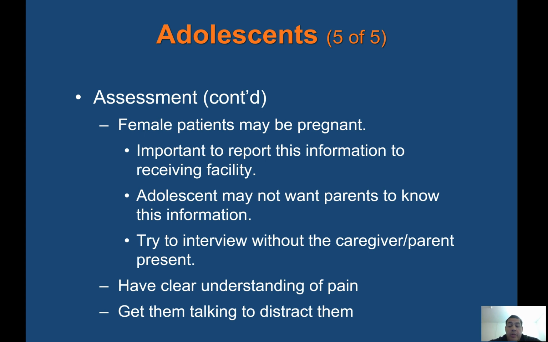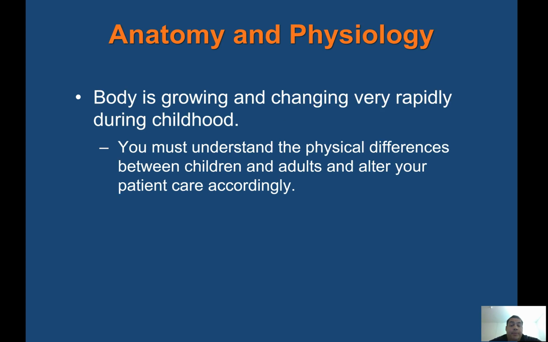Just take them in the back of the ambulance. Give them a little more privacy. Ask them one-on-one. Is the patient sexually active? If the answer is yes, then you're going to ask when the last period was. If the patient tells you no, they're not sexually active, then you don't have to worry about pregnancy. Have a clear understanding of pain. Get them talking to distract them.